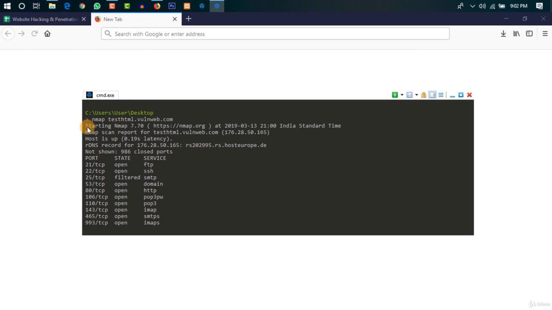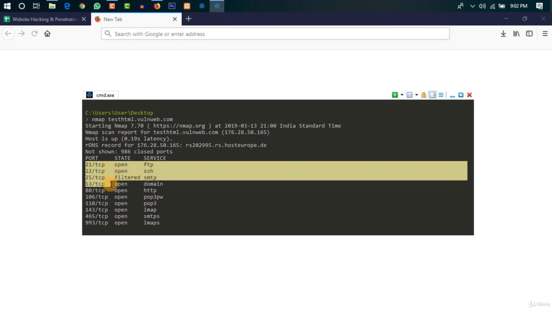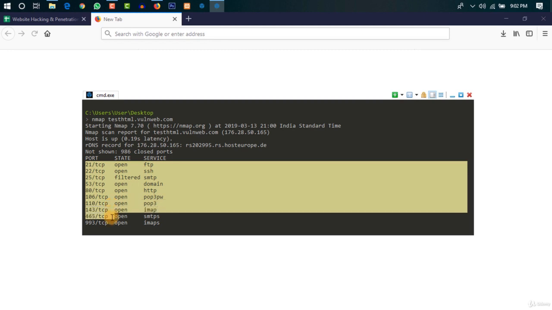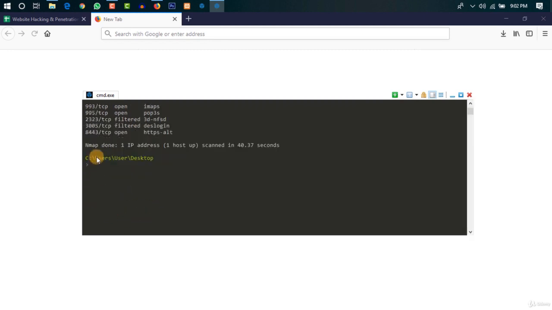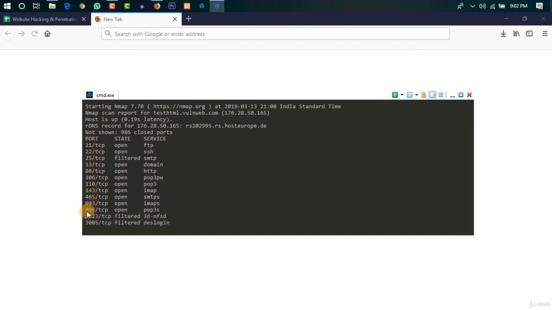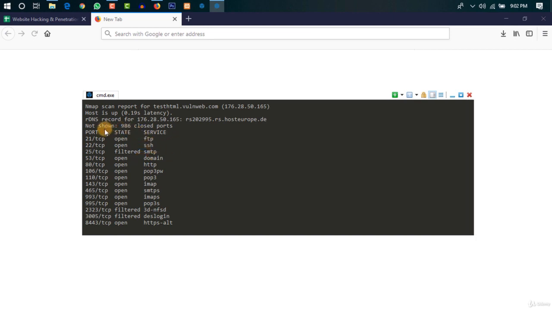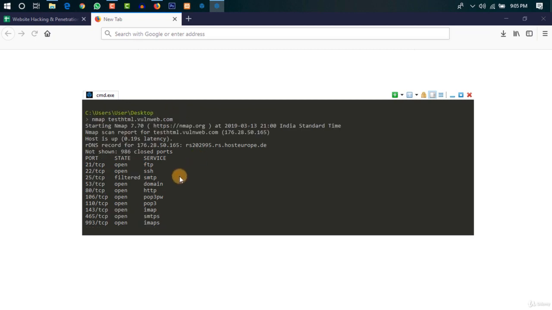That's why I performed it in advance. Now when you press enter, it starts the scan and shows you the output right over here. It says it found port 21, port 22, 25, 53, 80, 106, 118, 143, 465, and 993, and even these different ports. So you can see there are more ports here, right? This is showing you what service is running over here. So this is how you can use Nmap. There are many other tools like this, and many other flags in Nmap that can be utilized.